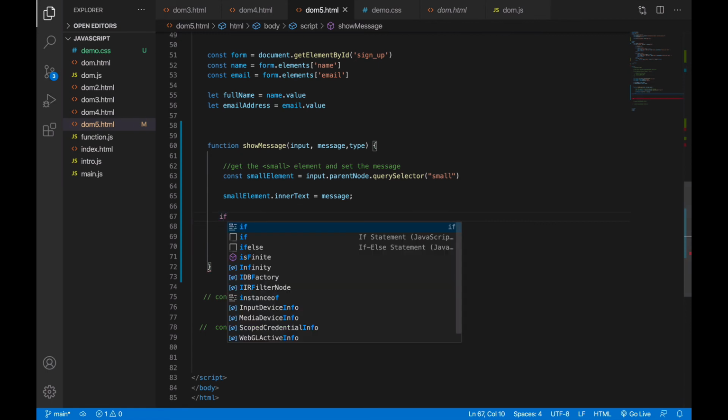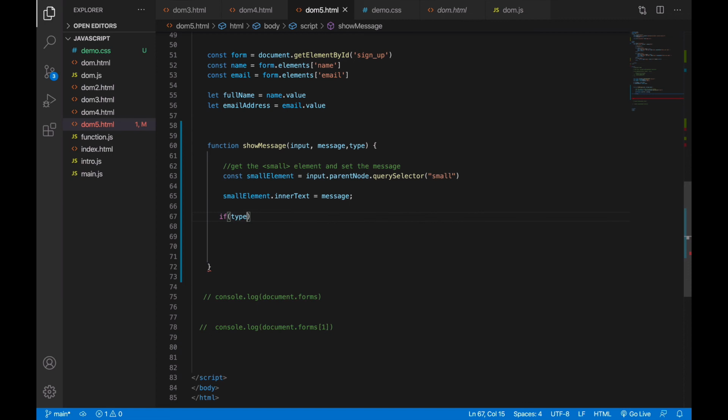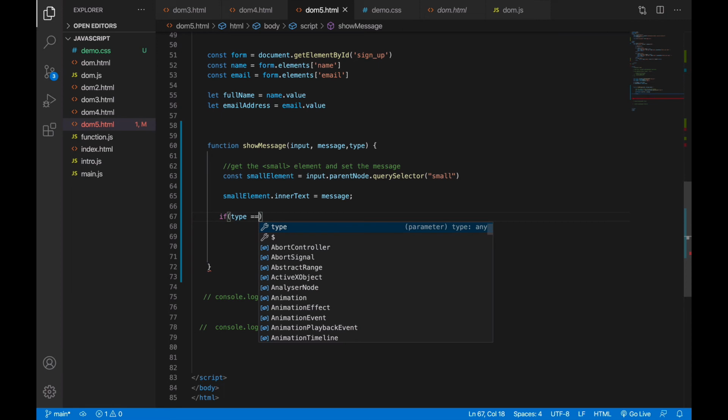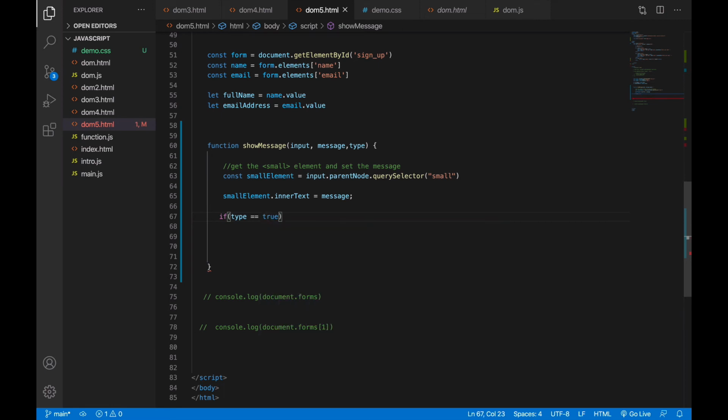We can easily say if type like this, that's if type is true. So if the value of type is true, then I want to change the input class name. Input.className should be equal to success.